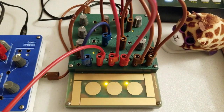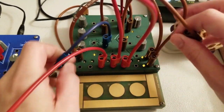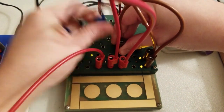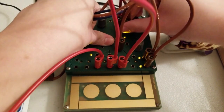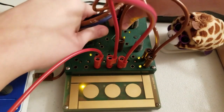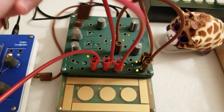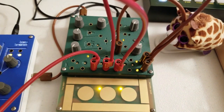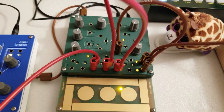You get the point. Anyways, so you have a lot of opportunities there. Now you can also self-patch to create melodies, though in my experience, they're going to have to be random melodies. So I'll show you what I mean by that. I'm going to recreate one of the patches from the manual. If you haven't read the manual, I recommend checking it out. It goes over some stuff in a little more technical detail, and it also has some pretty cool watercolors of the circuits. So it's kind of fun.